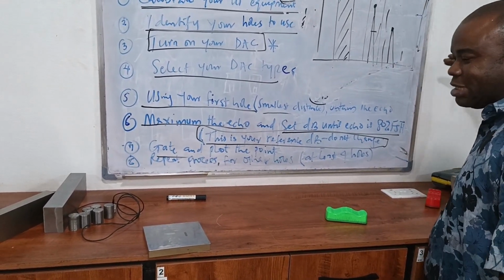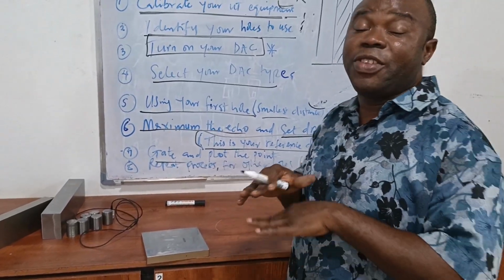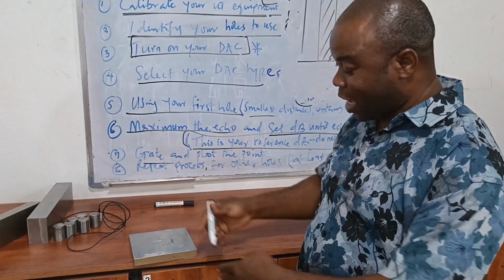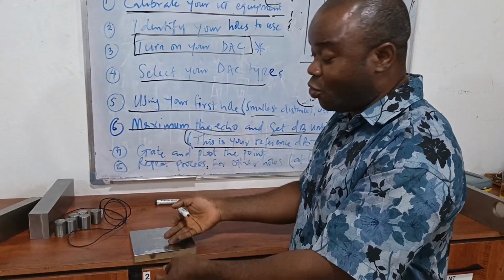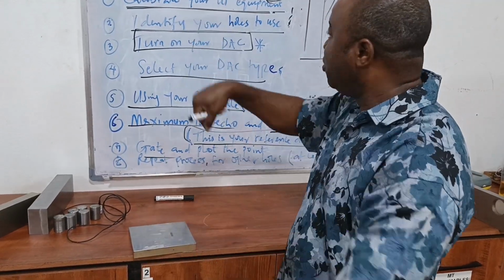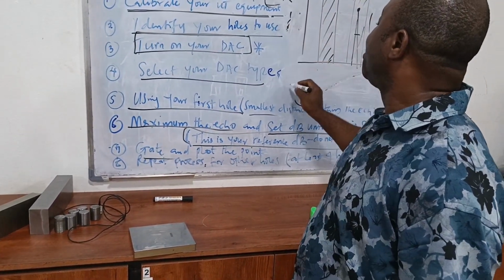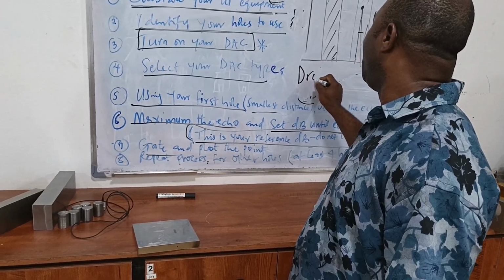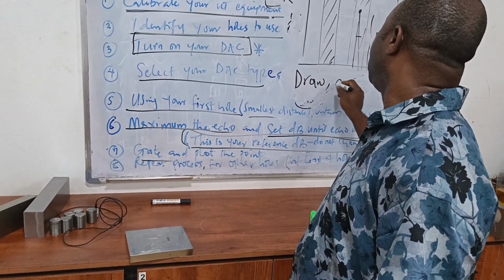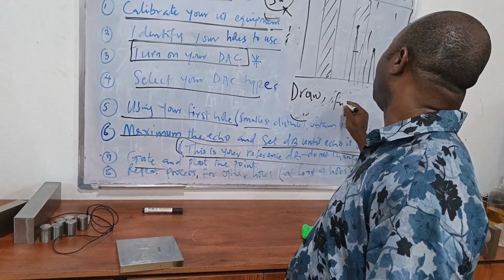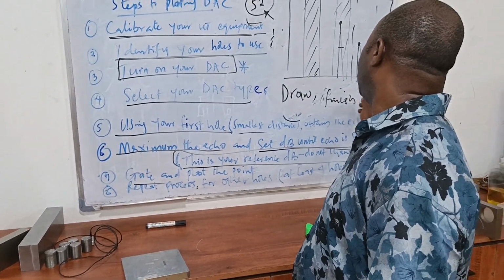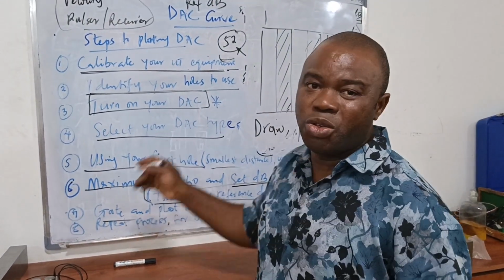Until you do that. When you have done that, if it is 4 holes, you do it for your 4 holes. I've told you if you want to get to the 4th hole for this, you know what to do. You flip the block and you take it at the second step. When you have done all that, some machine will tell you to draw, or some machine will tell you to finish, or some machine will say, whatever the term they use.